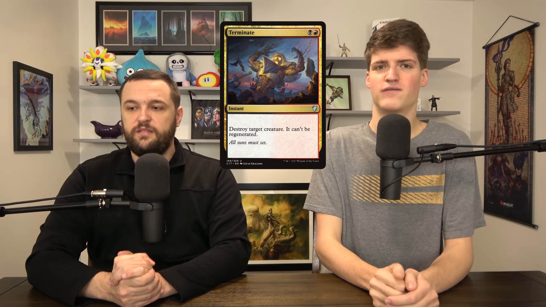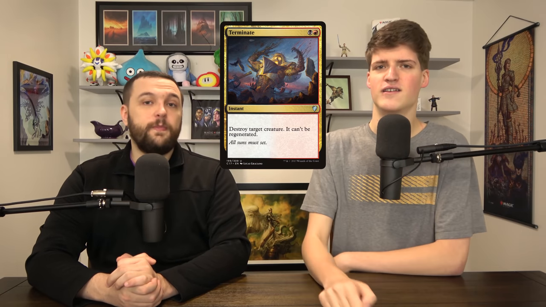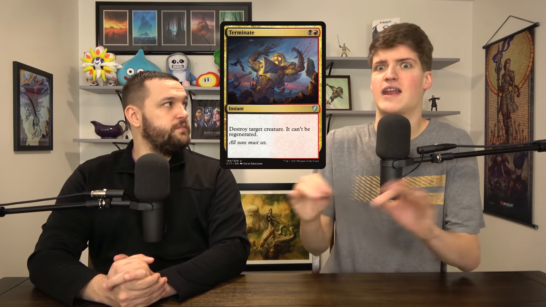For example, the Fleshbag Marauder thing, we'll just go back to that. That's better than Terminate. Yeah. Because Terminate doesn't do anything for your deck if you're an Aristocrats deck. It has literally no text. That's it. Destroy a creature. Yeah, 2 mana ain't bad, but I'll take any creature that does any removal instead.